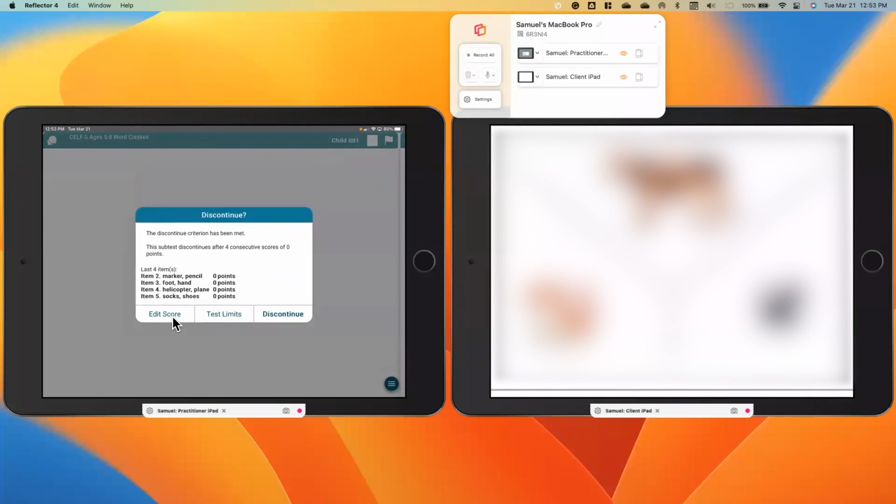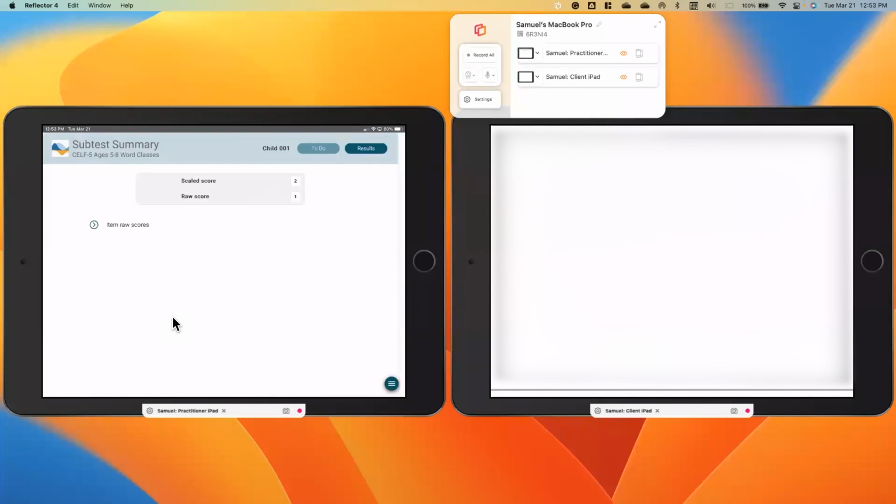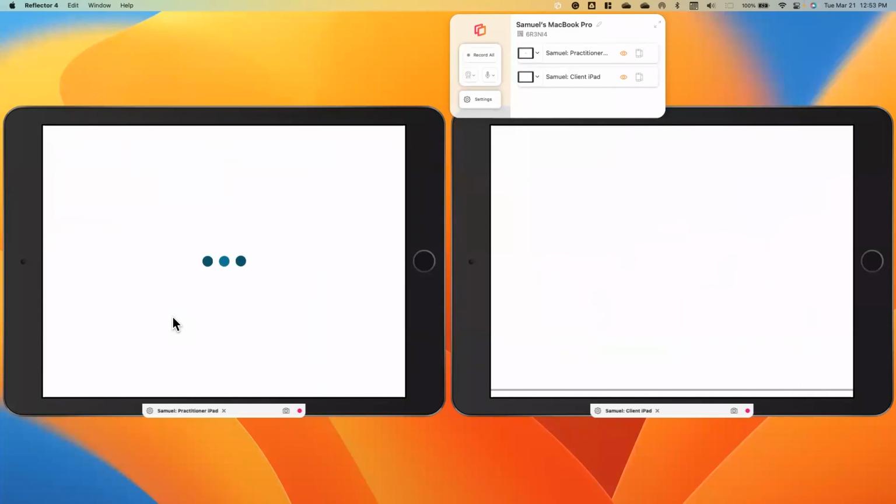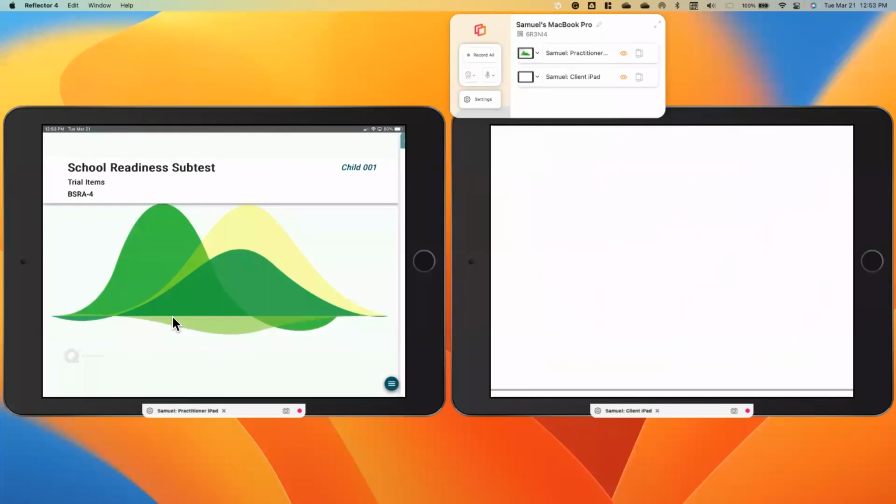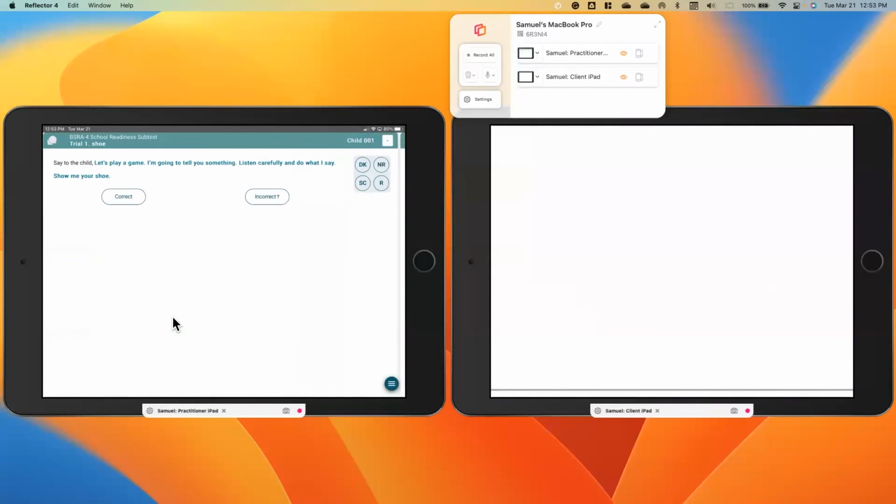And with the very few minutes that we have left, I'll showcase a little bit from the new Bracken assessment that we have. This one, I really like this one. I had a chance to look at it a few weeks ago. I think that it can be incredibly useful if you want a quick measure to measure basically basic concepts or school readiness.